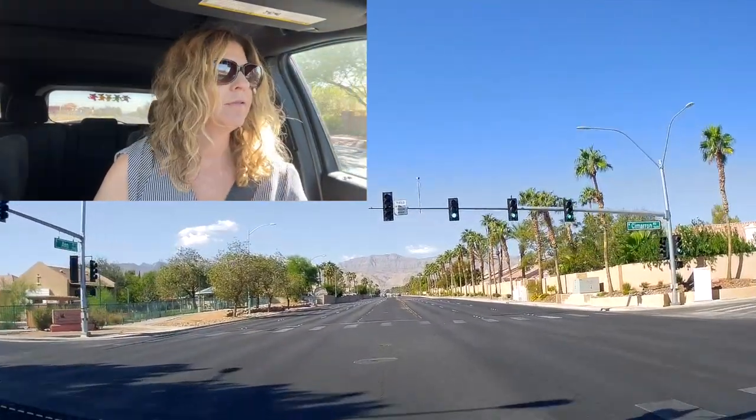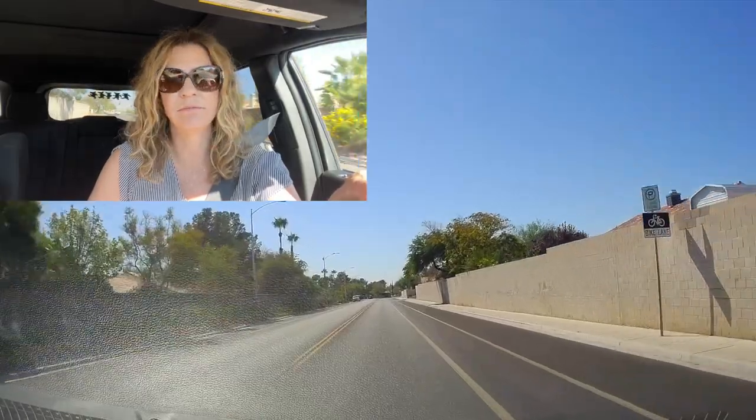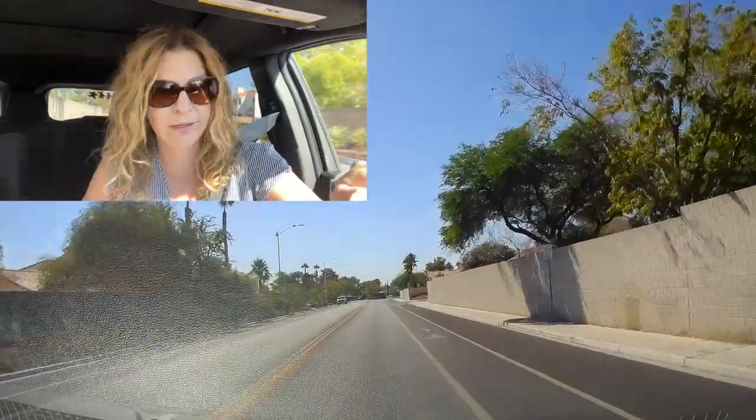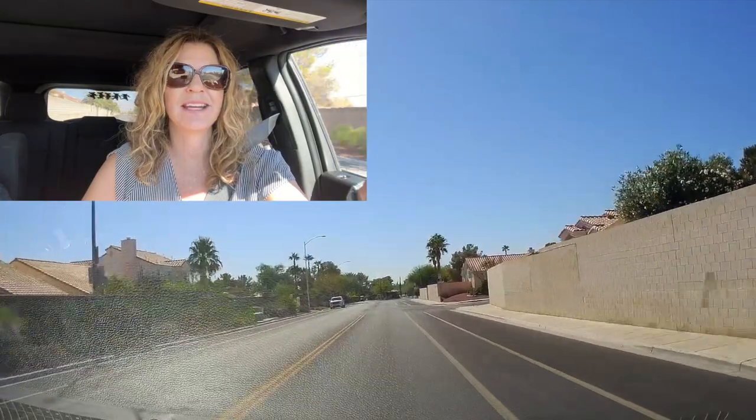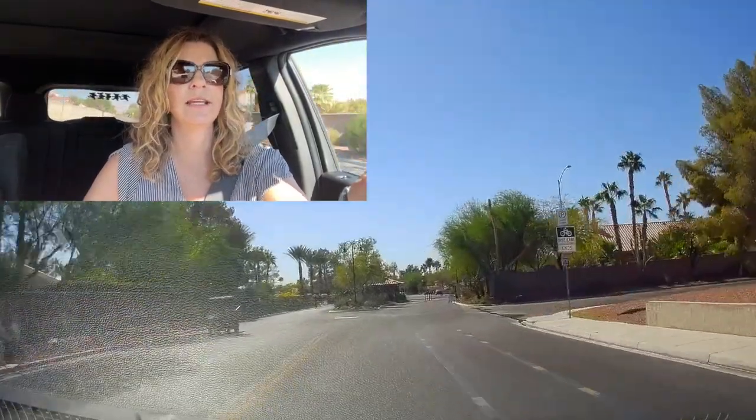It's amazing how many city parks they have up in this northwest region. As I was doing a video for Lone Mountain, I mentioned that I wanted to do a video on all the parks up in this area, which could be a possibility. I don't know how interested people would be to see what parks look like in Las Vegas. It's a thought though, something to do in a video to have on my YouTube channel, right? So give me a second, we're going to get into this third gated part and tour this neighborhood and then end our tour.